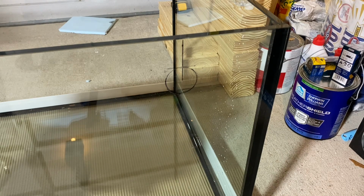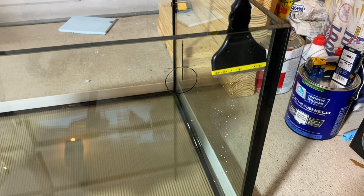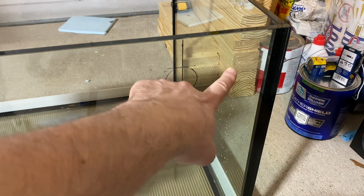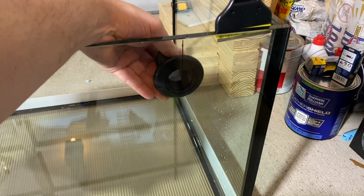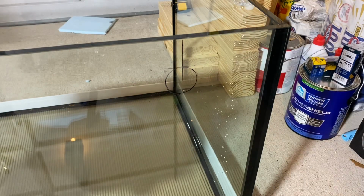Now, one of the reasons why I went 5.5 inches from the corner is because I want to clean the algae in between where that circle is, where the bulkhead will be, and the corner of the tank, because it'll tend to build up right there. And if you put your bulkhead too close to that corner, you can't get the algae scraper in between there. So yeah, that's pretty much my logic here, is just to get the return line to lay on top of the water, but the majority be underneath the water, and then be able to pass my algae scraper in between the bulkhead and the corner of the tank.